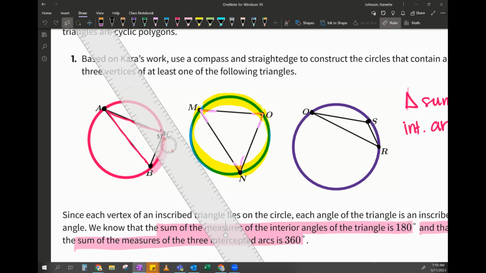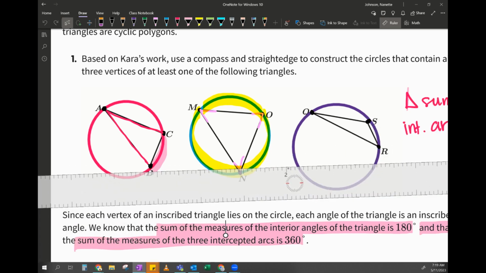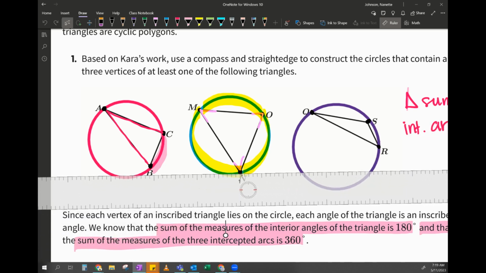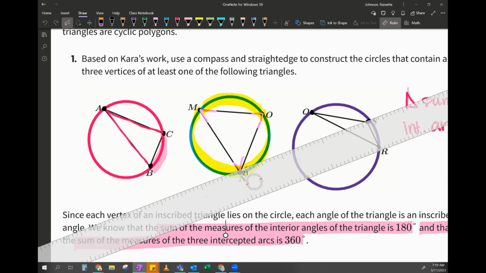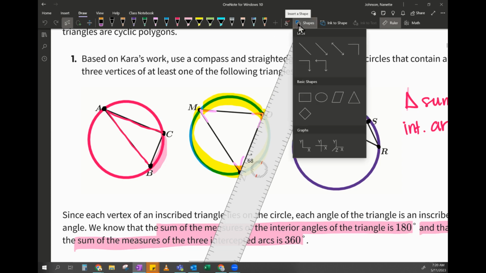What I'm going to do is rotate my protractor here and line it up with one of my sides, and it gives me how far the angle is from 0. So it's going to measure from 0 to here. I'm just going to have to do a little bit of math with you to figure this out. So if I go from here to here, this angle looks like it's 68 degrees, right? So I'm going to write that down. Let me get a vertical line here just so that you can see what I'm measuring.